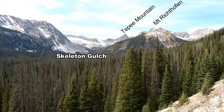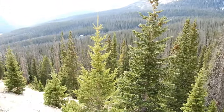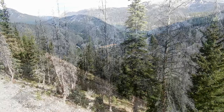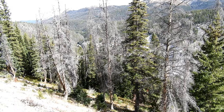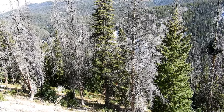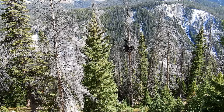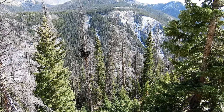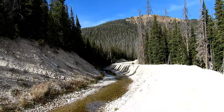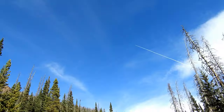You can see big old Richtofen sticking up to the right, and Teepee Mountain — wow, that's awesome. If I pan to the left you can see where we were earlier, way down by that meadow, then came back up. Just down the hill in front of us is that Little Yellowstone lookout — you can kind of see the rocks sticking up, and the big rock slide section across the way. That's the route we went: way down and then back up to the road. If you didn't want to do that, you could stay up here on this road and get some amazing views. That's the most blue sky we've seen all day.